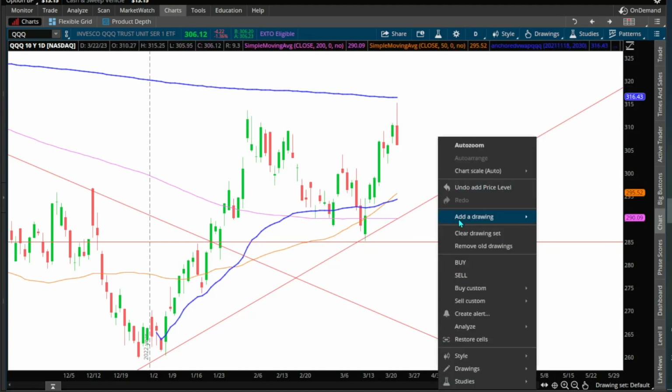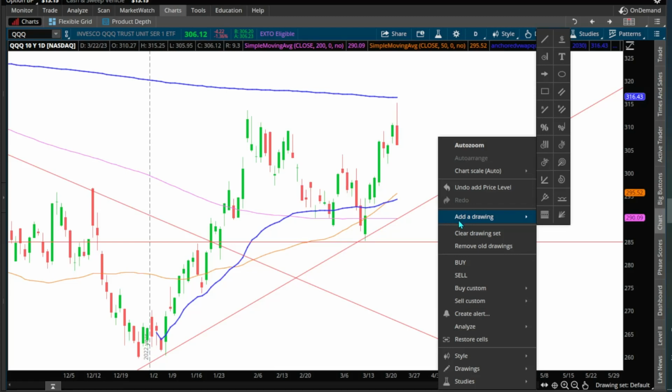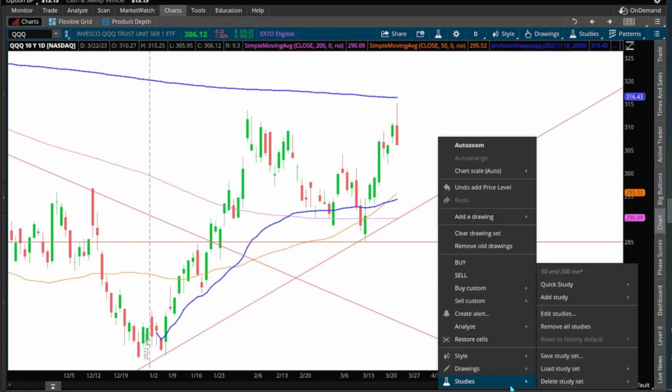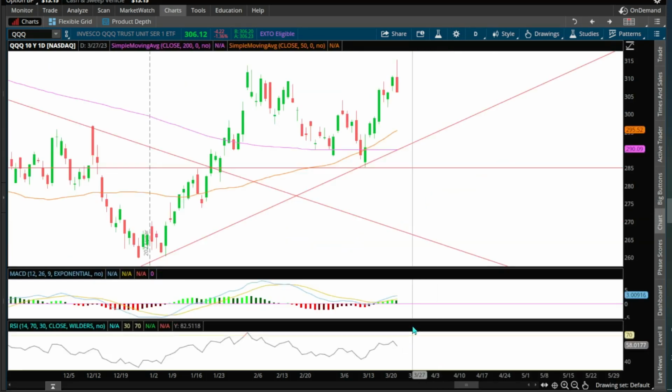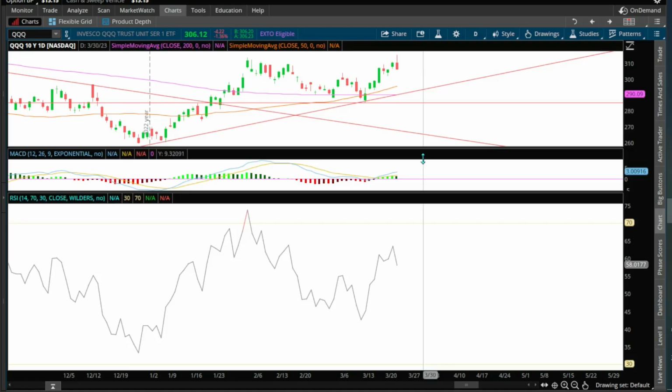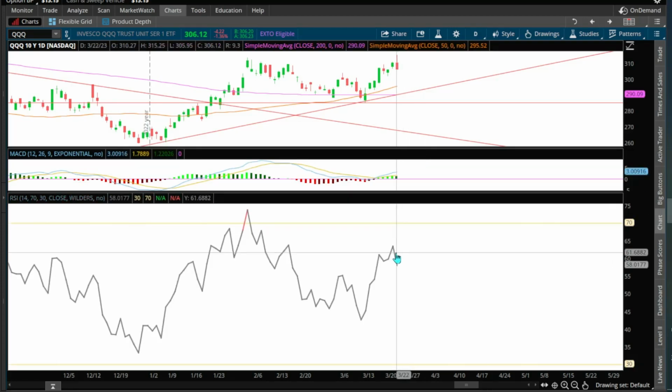Oh yeah, one more thing. Let's look at RSI. I always like to pay attention to RSI and see what's going on there. Let's load that study set, the MACD RSI. Let's take a look at where RSI actually went. Let me scroll up on this. As we can see, RSI did get pretty high. It was at around 63 on QQQ, right around the high, 63, 64-ish. So it did get pretty darn high.